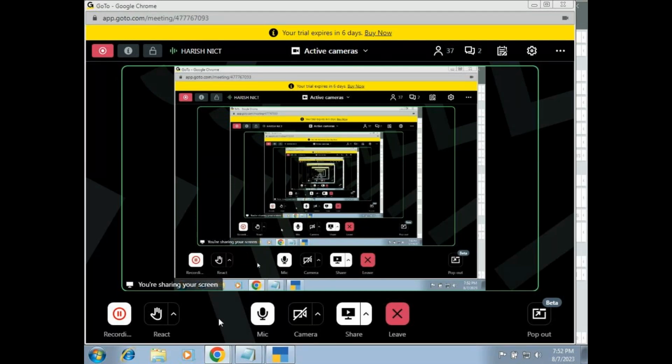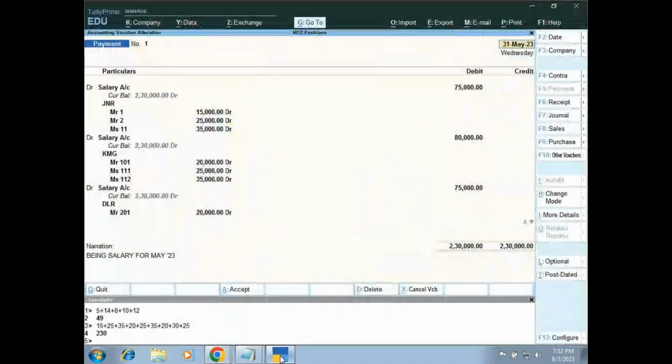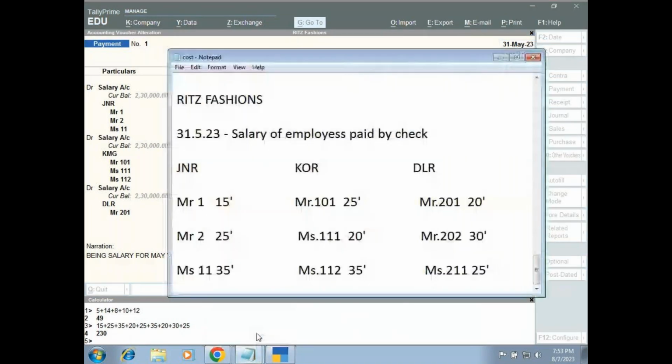All right. Now I'll change the scenario. Let us go a little bit further. So what I mean by that, I'll show you. The person who asked this question, this is one of the requirements of the student.